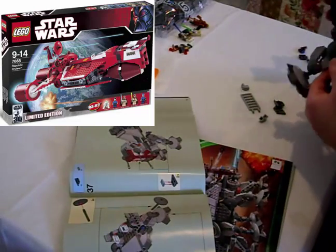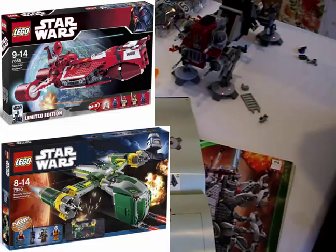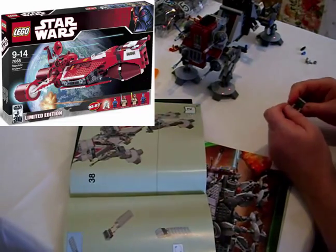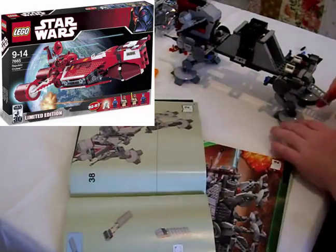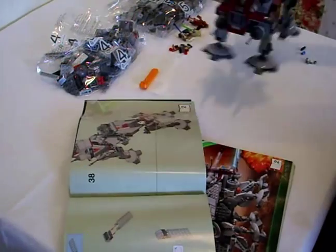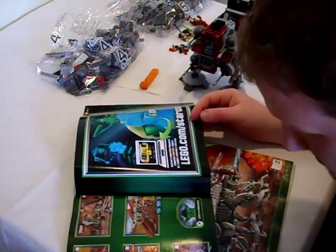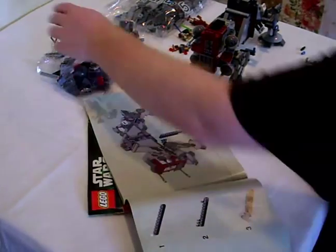And you saw me put together the Bounty Hunter Assault Gunship. I did that a number of weeks ago. That wasn't really big. I would call that a medium-sized kit. But yeah, this ATTE, definitely one of my bigger kits, from Star Wars, that is. And there's the camel thing with the little tail. Book 2, hooray!